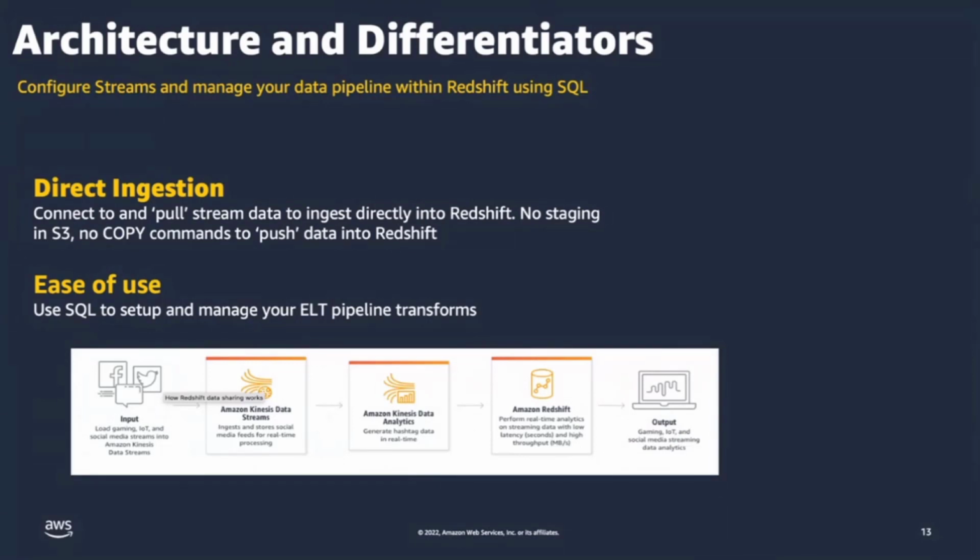Subsequent refreshes read the data from the last sequence number of the previous stream until it reaches parity with that data stream. Now, setting up the streaming ingestion in Amazon Redshift is a two-step process. You first need to create an external schema to map the Kinesis data stream and then create a materialized view to pull the data from the stream. The materialized view must be incrementally maintainable. And this is what Uday is going to show us in the demo, which we are going to see later.